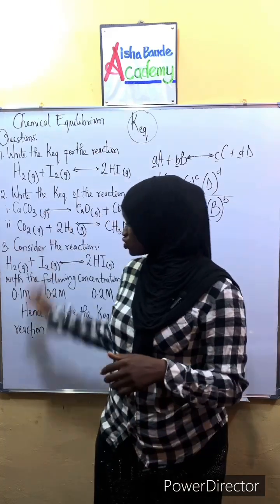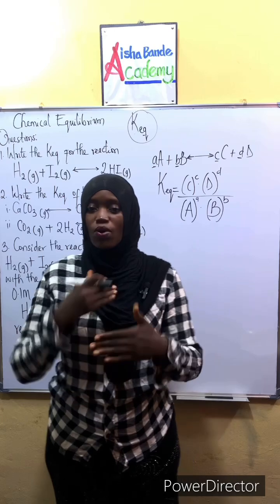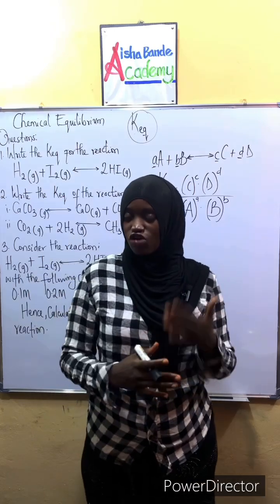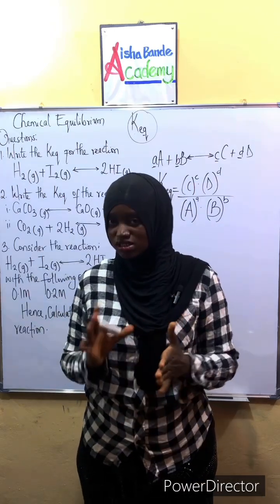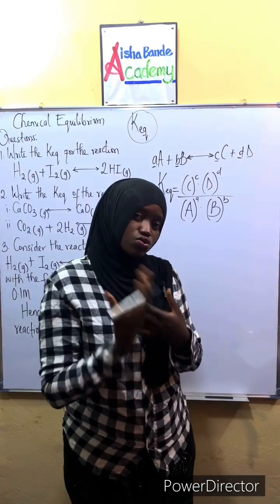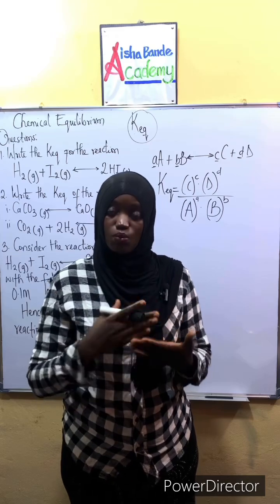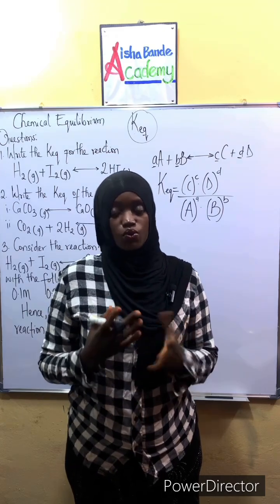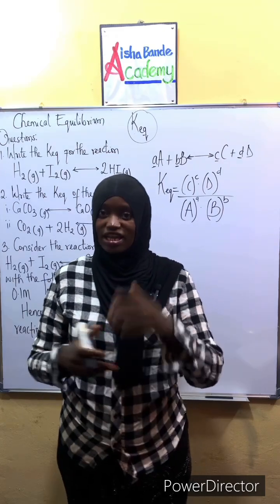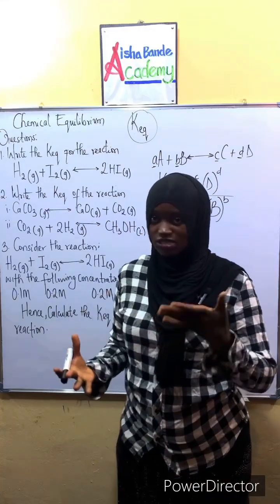And we have questions to solve under that, okay? So the way we write the chemical equilibrium for heterogeneous reaction is different, okay? So we need to note that the concentration of solid and liquid reactants or products are not included in the equation for chemical equilibrium. Let's start solving some mathematical questions.